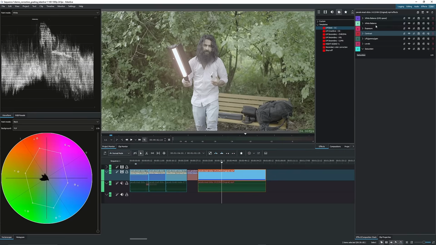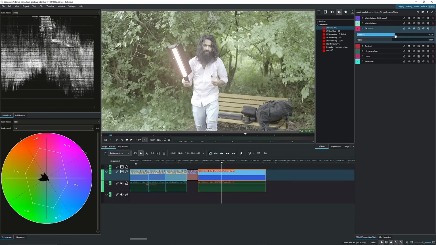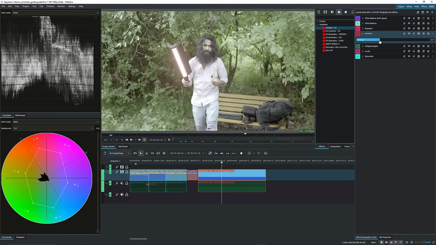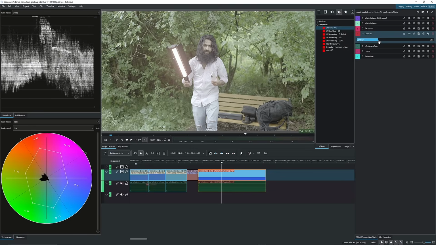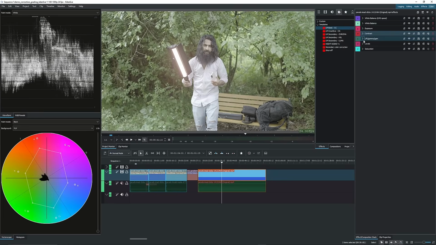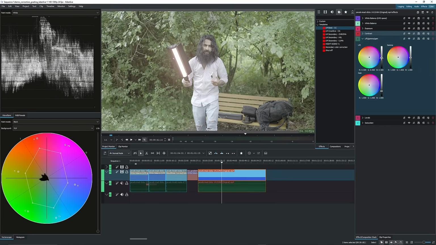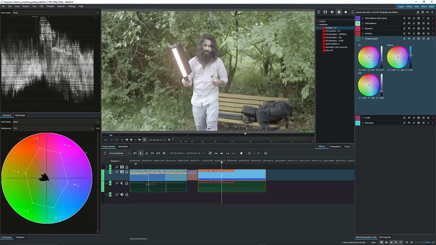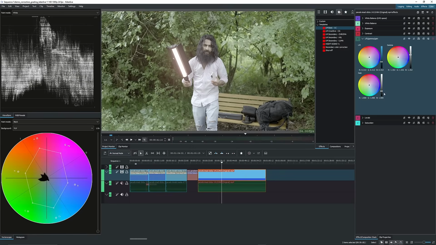So now that we know how these are affecting our clip, we know that with exposure, we're simply pushing the whites. So we'd be pushing the brightest information up, not too much. Then with contrast, we know that we are pushing the blacks and the whites equally. So if I push contrast too much, I'm going to clip some of the whites or the bright areas here. So let's not go too far. And then we have lift, gain, gamma. And I know that if I drag the lift, I'm not going to pull down the blacks, but instead I'm pulling down the shadows. And then with gamma, I can increase a bit of the midtones and pull down the shadows a bit more. I don't want to touch the highlights.